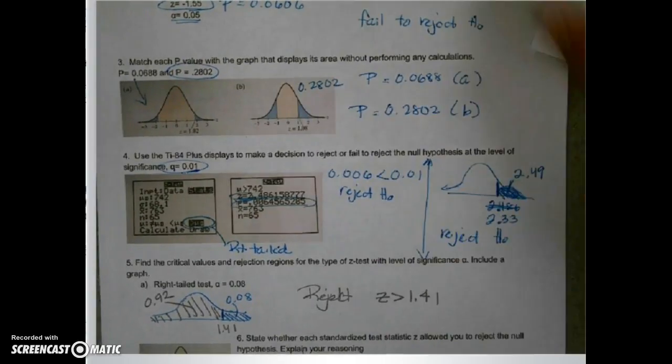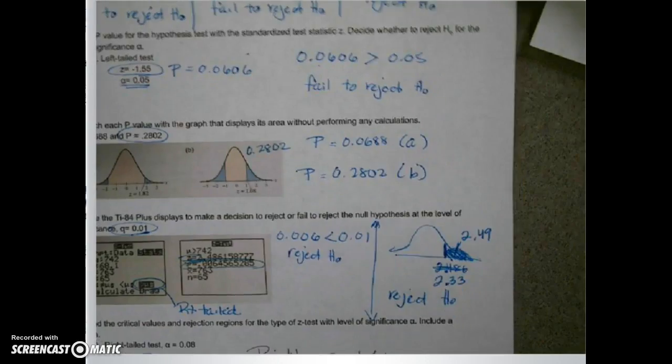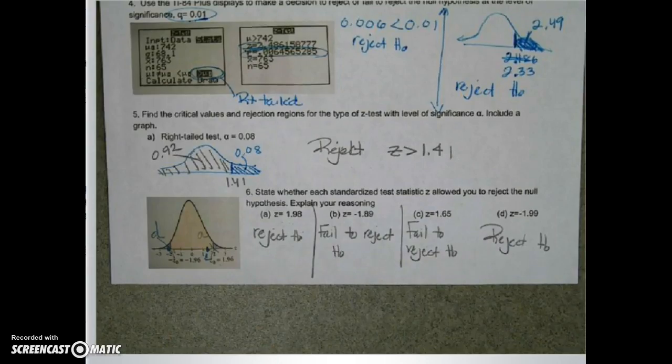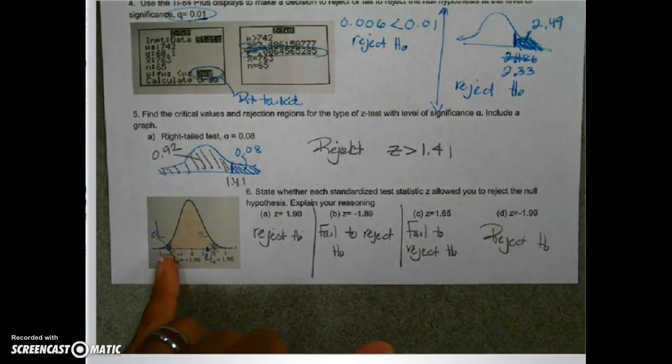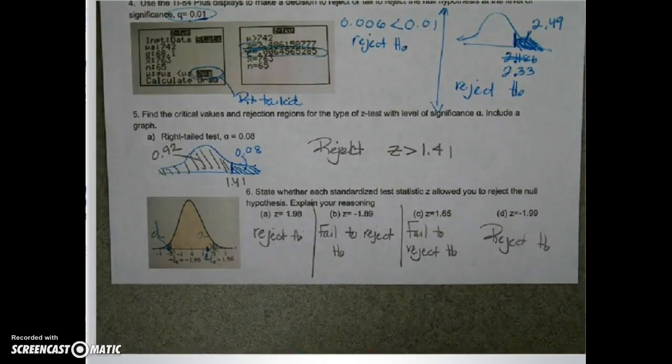Take a moment and press pause and then check your answers for the last one. Just do those right quick. Alright, so go ahead, check your answers with mine, make sure that you match up. I put C right around there, and then D was right there, barely in there, but it is still in the shaded area.